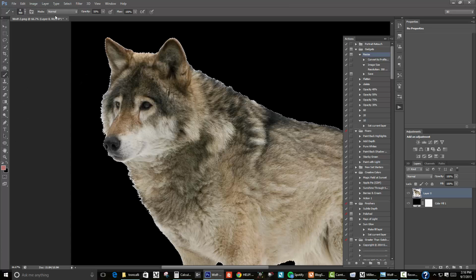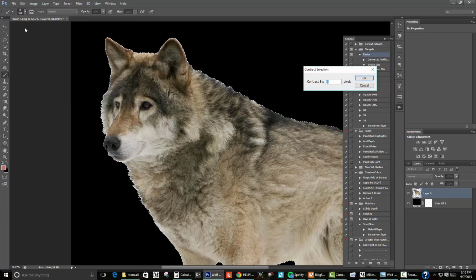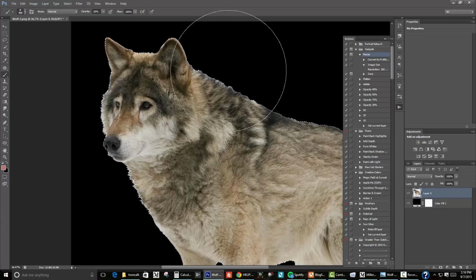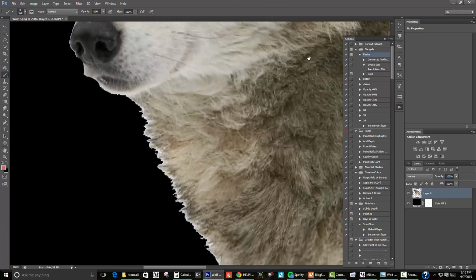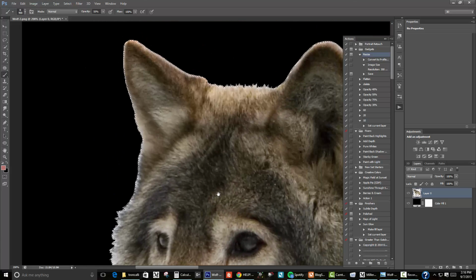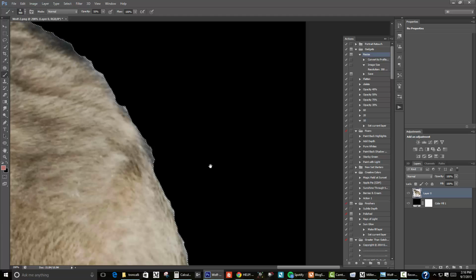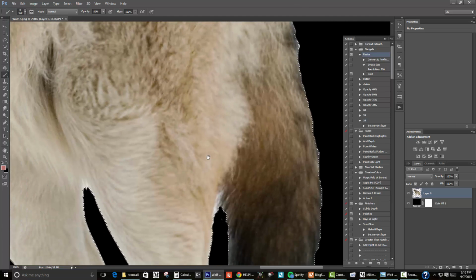One thing you can do here, I know you said that when you did the contract that it got rid of too much, so I'm going to try contracting by just 1 pixel, and that didn't take away very much. So it would get rid of some of the halo, but not all of it, and that's okay. So I'm looking around, it gets rid of some of it.